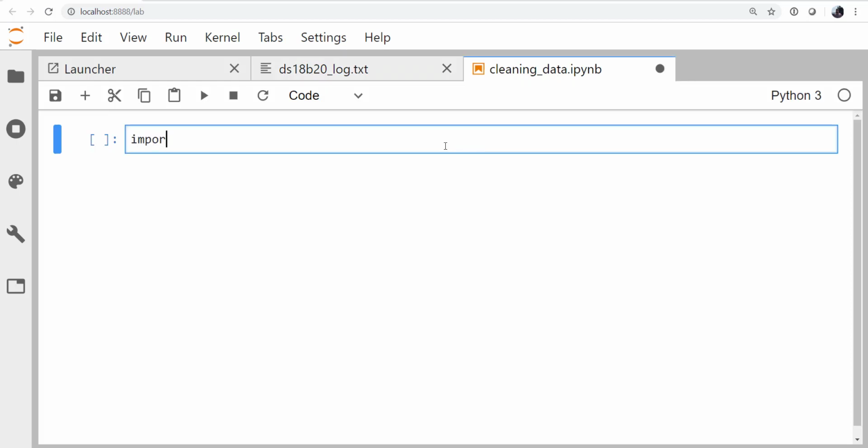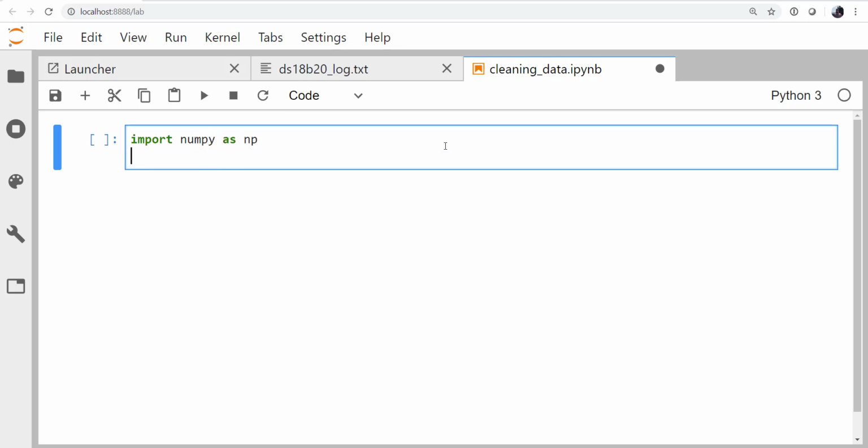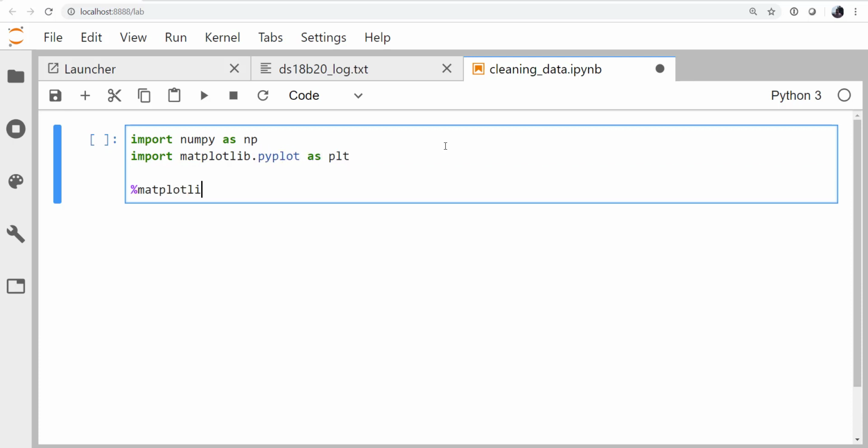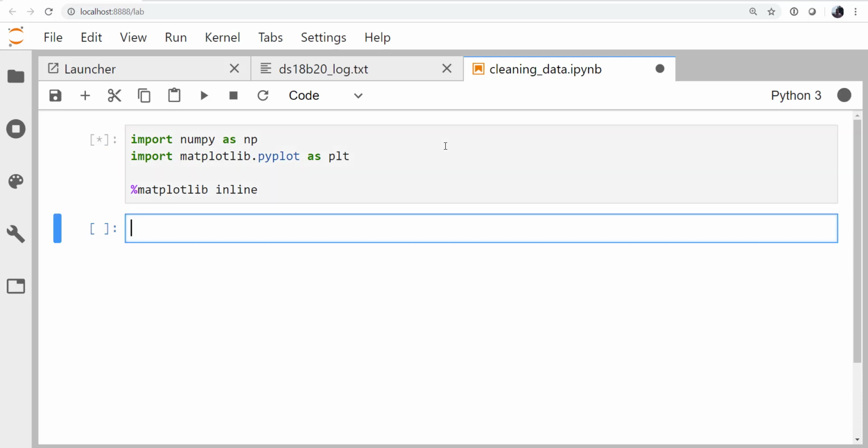All right, so I'm going to import NumPy. I'm going to import matplotlib. And I'm going to use my matplotlib inline magic. Given the nature of that file, I'm just going to use NumPy's loadtxt method.